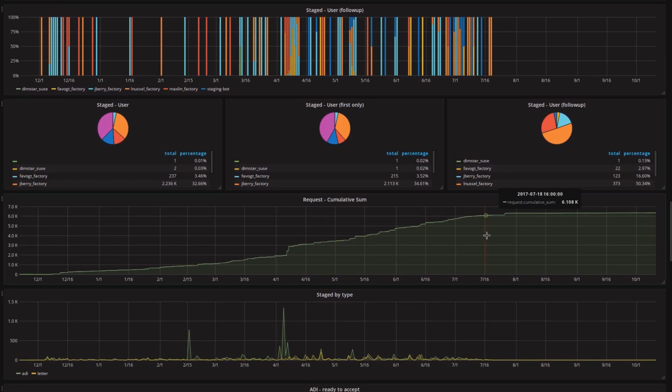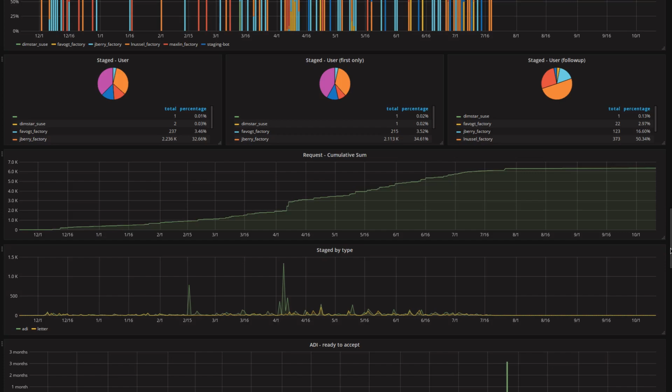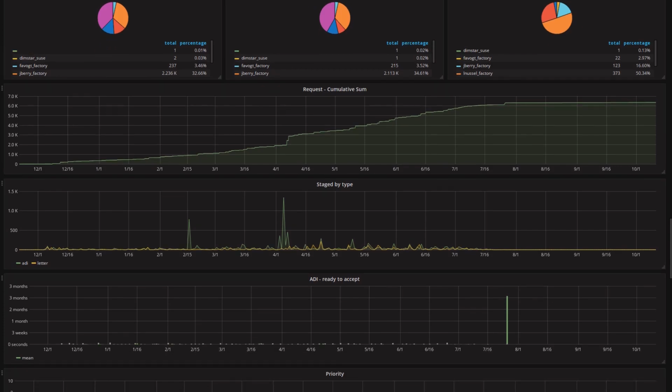Just again, a different representation of who was doing all the staging over the entire process. So at the very end, the staging bot actually did 37%. If you assume that a majority of the work that I was doing halfway through, so of that 32%, somewhere in the neighborhood of over 50% of the work was done automatically, which is pretty cool, especially considering we didn't start with the bot from the beginning.